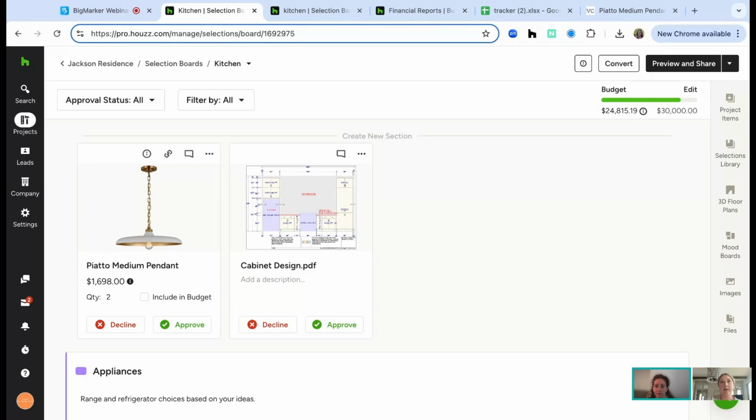Yeah, so you would want to invite them as a team member on your account. And you can choose which projects they have access to. So if it's just one project, you can give them just one project to that, but you can absolutely use it for a third-party designer. You know, what I've seen in the industry is that there's so many interior designers and they all do it slightly differently. So the more that you can make your life easier as a contractor, I say go for it. So you could actually just go ahead and invite them to the project, invite them as a team member. They can come on board, put in all the information for you. It's a really designer-friendly application.